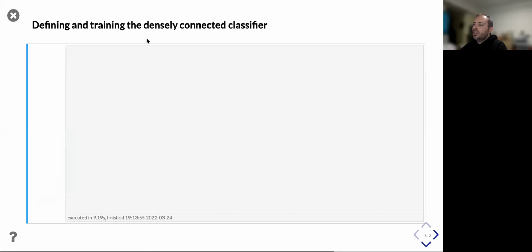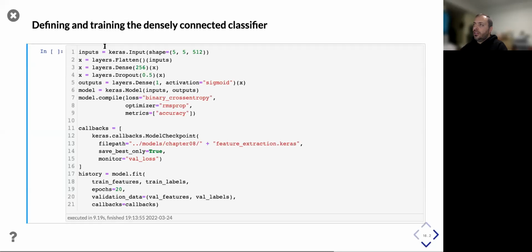So let's define the classifier. We take this as input, the input shape. We flatten it. We will use this 256 layer for the embedding of these features, and we will apply some dropout, and then we will have the usual sigmoid with one output dense layer.